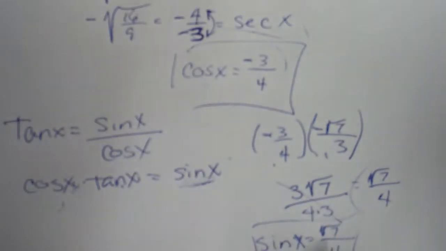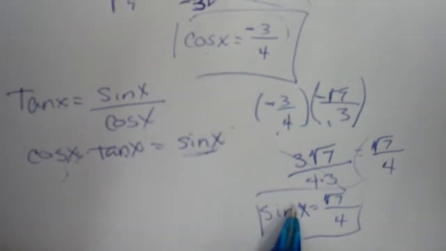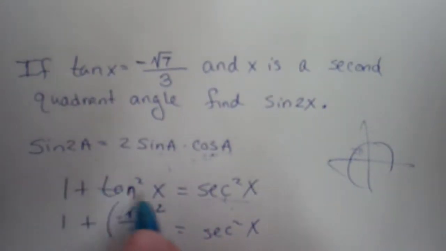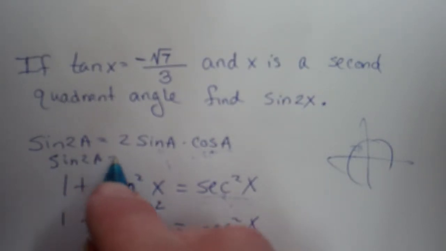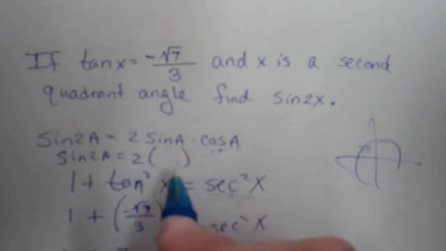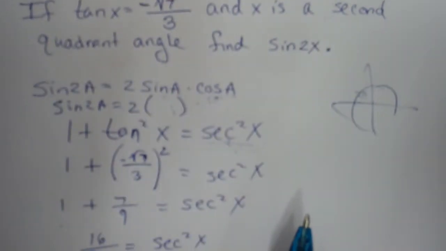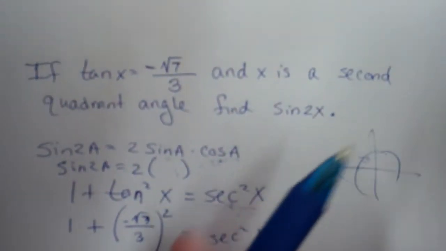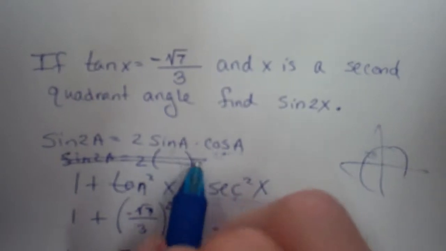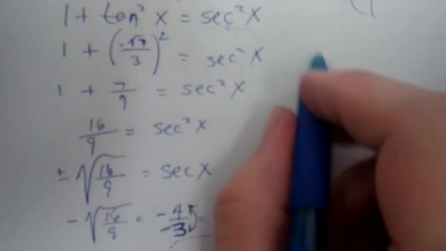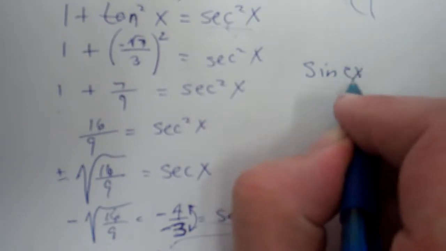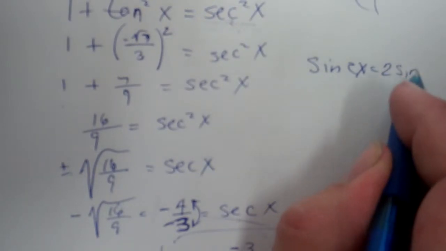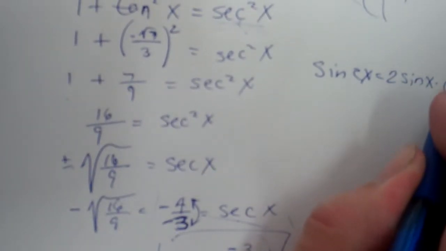And now I have all of the ingredients that I need. I have a cosine and I have a sine. So let's go up and use the formula now. So the formula here is the sine of 2a. The sine of 2a is equal to 2 times, what is the sine of a that we just had here? Well, the sine here is radical 7 over 4. That's what we just found. I think I'll write it over here on the side to make it a little easier for you to follow this. So we know that the sine of 2x, I'm just repeating the formula, the sine of 2x is equal to 2 times the sine of x times the cosine of x.